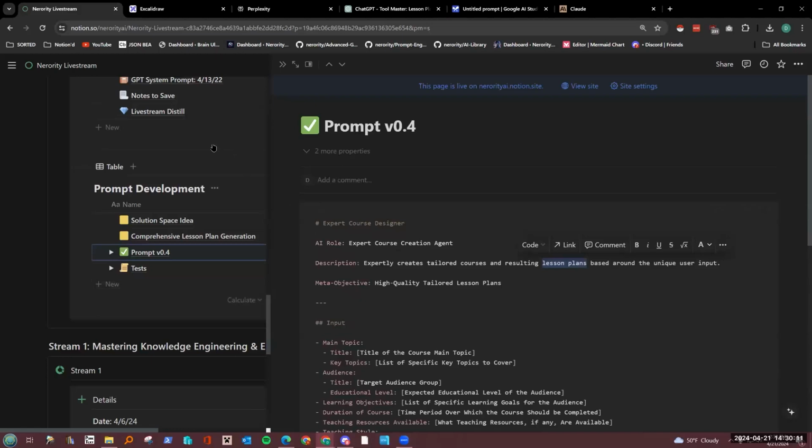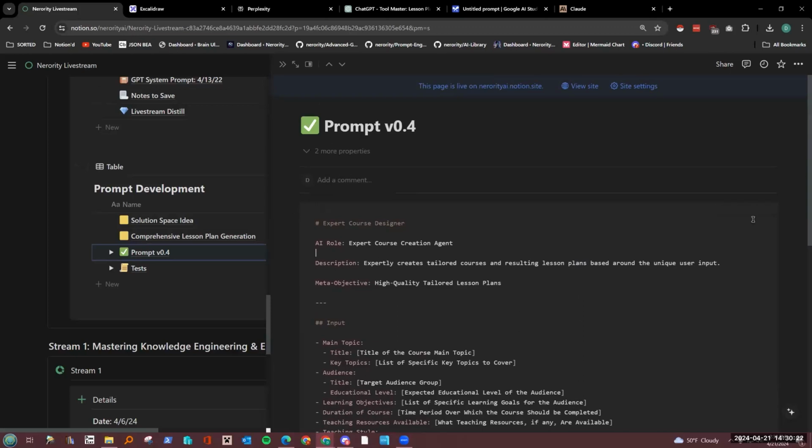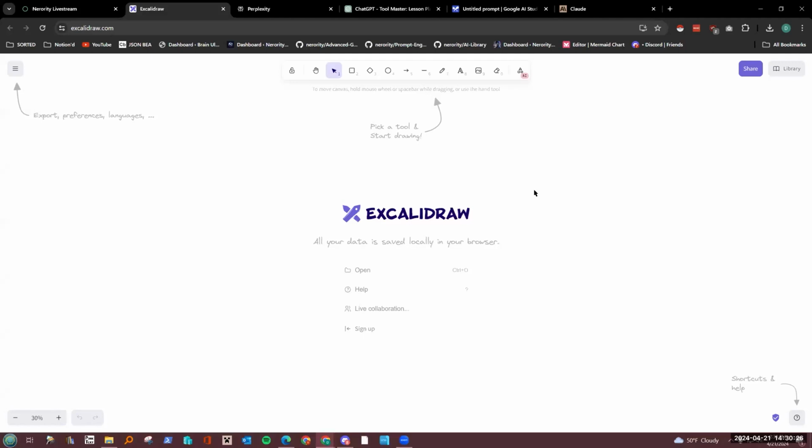So we're going to modularize this and build it out and do this properly, bottom up, okay? Starting from this base and working our way up, okay? So that's the plan. And now we're going to be ideating what this architecture is going to look like on Excalidraw real quick first.